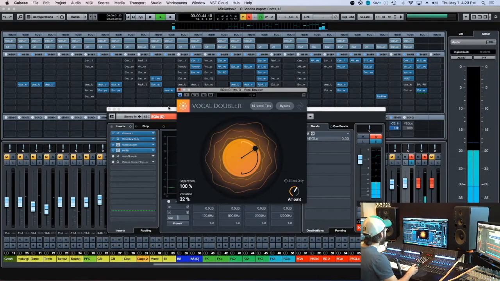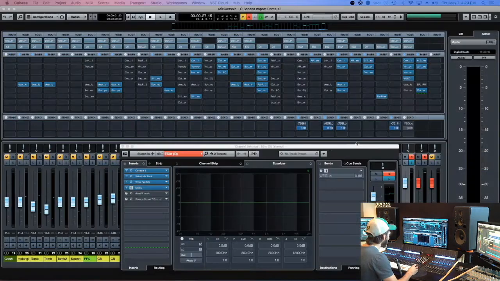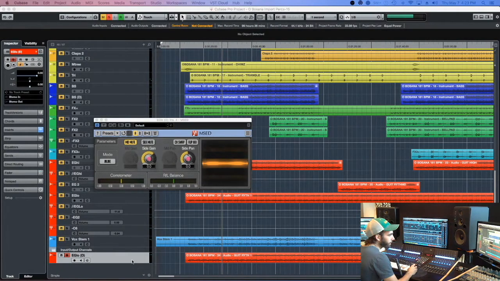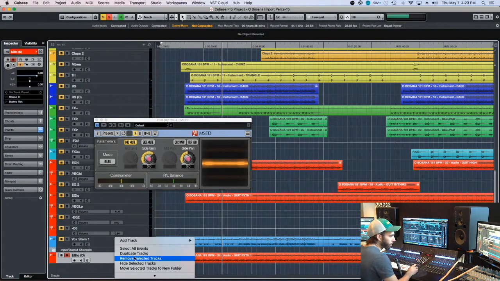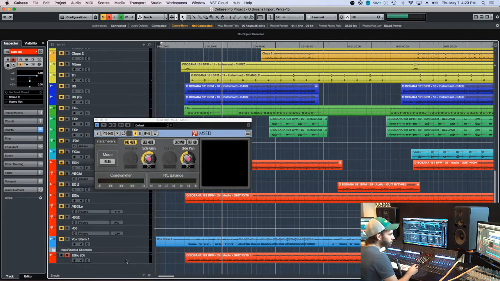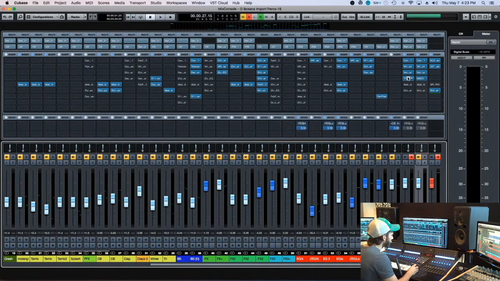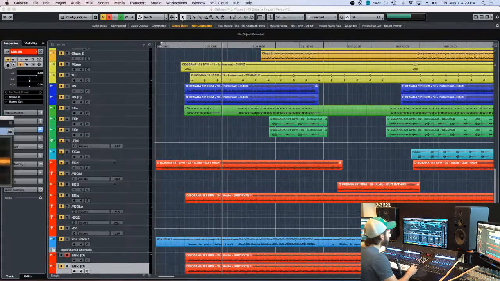Now we got it. What's cool about this is I like to work the mid channel and the side channel separately. So for example, what I might do is duplicate this track. I could do this directly on plugins that process left and right separately, like the Ozone Suite. But sometimes I'll even duplicate the track, keep one, so the first track will be the center channel, and the second track will be the side channel. So I'll have my mid and side, and I can work on my mid channel and side separately.